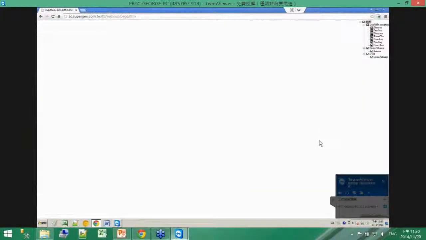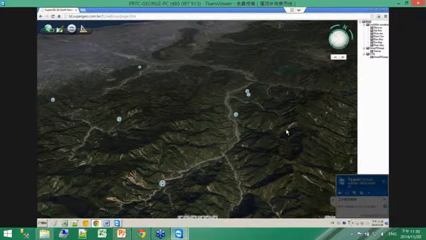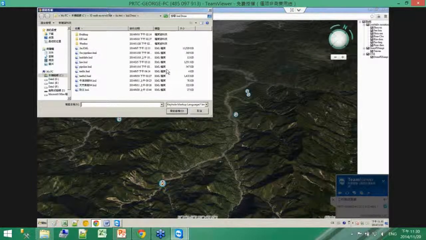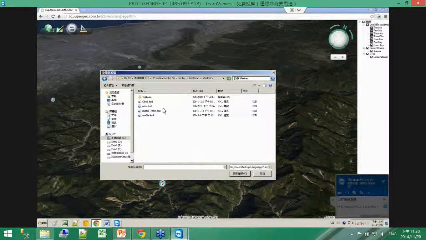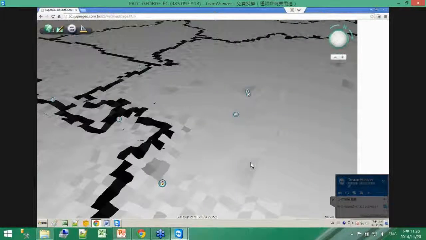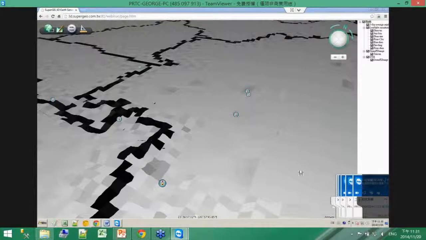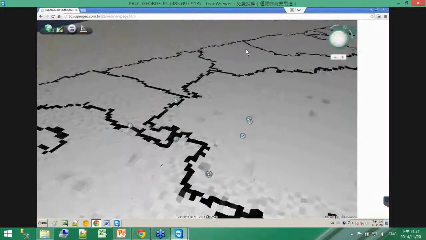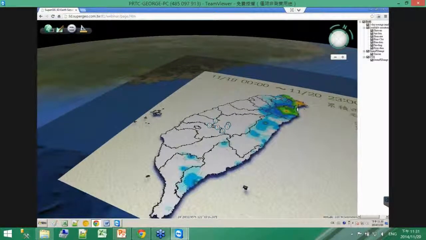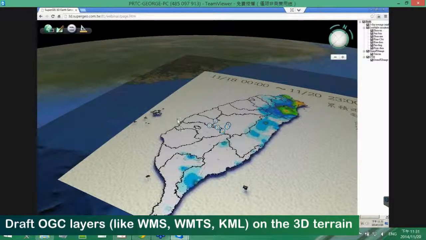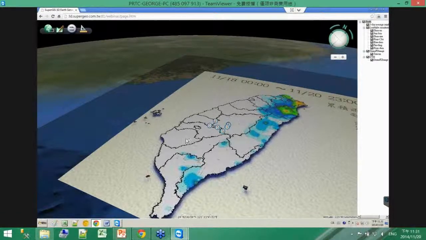In addition to viewing this station information, I can also add some real-time information like the rainfall information. I can again use the KML file to add the rainfall information here. Okay, open this layer. This layer is originally in 2D, and after I overlay the KML layer onto the 3D platform, it becomes a 3D image. Because we have a lot of mountains here, there is a lot of rain here. But overall, the weather in Taiwan is now pretty good. You can see that the colors here are almost white because there is no rainfall here now. You can see the date above, right?